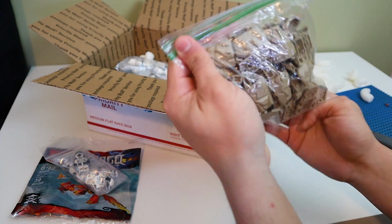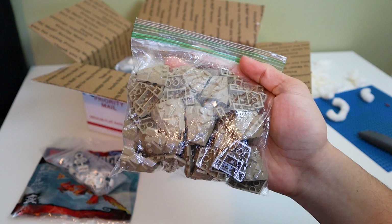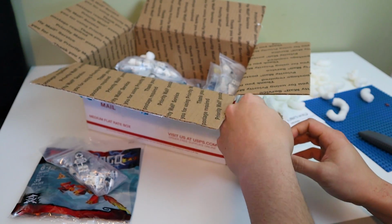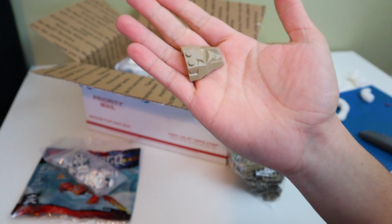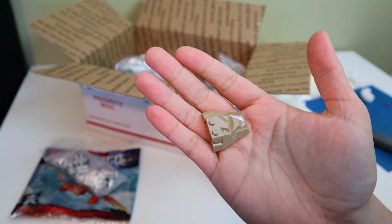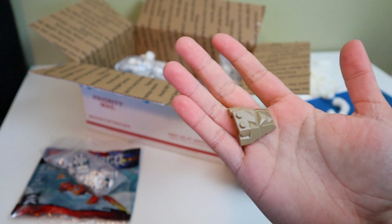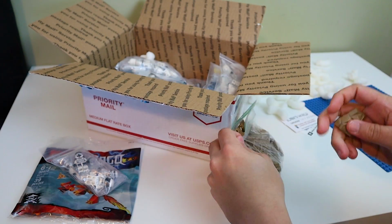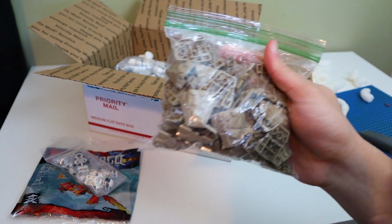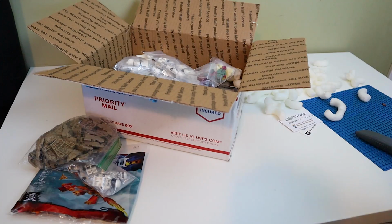There was one of the very few parts that I ordered. I'm not sure of the exact name of these, but you guys can probably tell. In fact, I'll take it out of the bag to show you guys. But these parts are super useful. These are only 2 cents. They're like dark tan rock pieces. Very, very useful for any sort of rock formations and maybe even perhaps some future projects. So I think I got like 50 or 80 of these guys. I bought as many as you could. Again, for 2 cents each, you cannot really pass up a deal like that on such a really exclusive part like that.